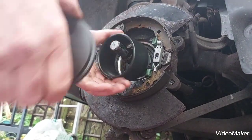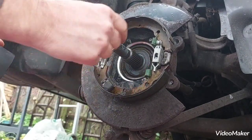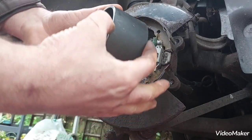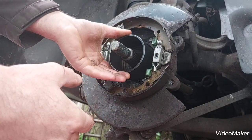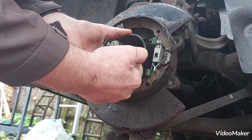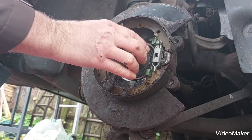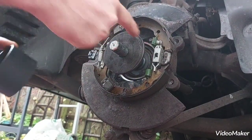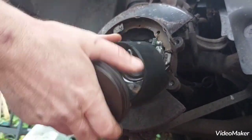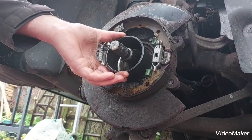I'll just shortly explain. We've got a spline here that widens up further than the thread part. The length of this tube is not enough to protrude further than this widening, and then this disc hits that section and doesn't want to push any further, so I need to increase that gap. So I'm gonna use two of these bolts.